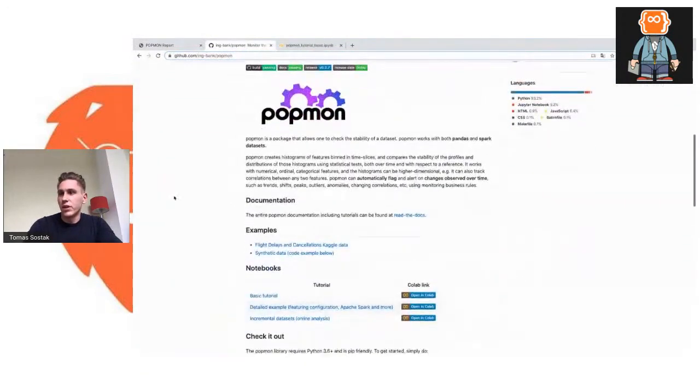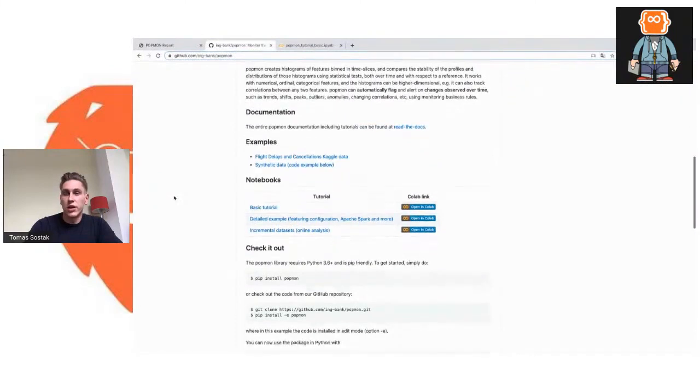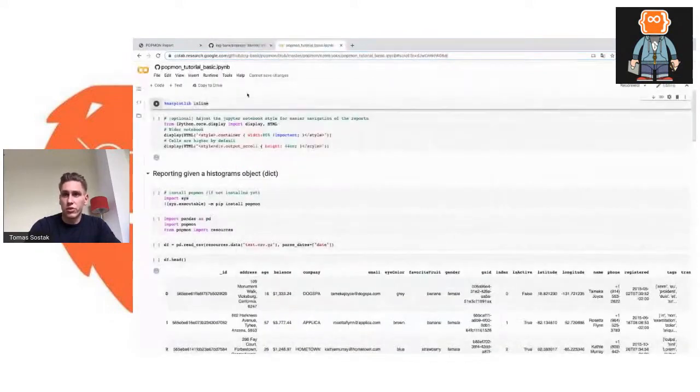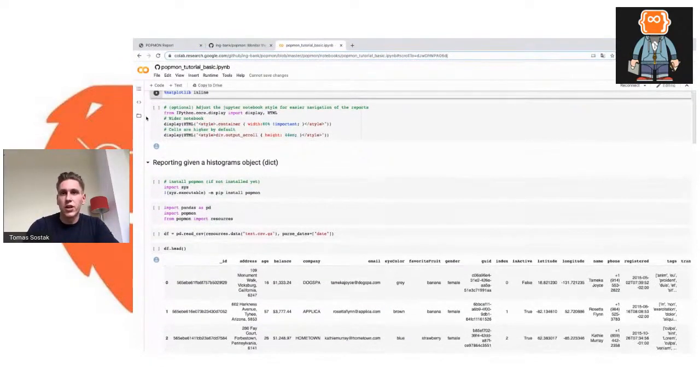And how, you might ask, do you make this report yourself? So basically, in our GitHub repository, we have a tutorial. So in this case, you can click here, open in Colab, so you don't even have to set up your own environment. And here we are running this in Google Colab. I already ran this, so we save a little bit of time here.